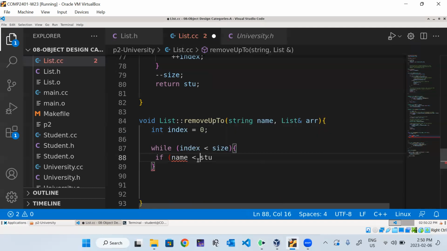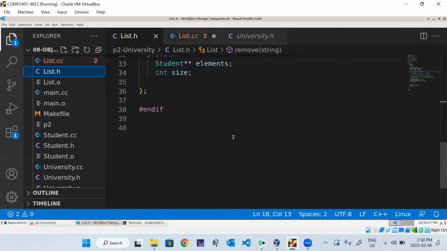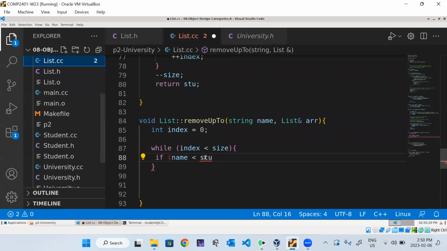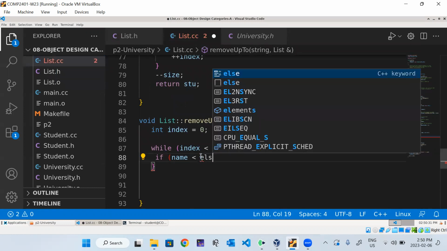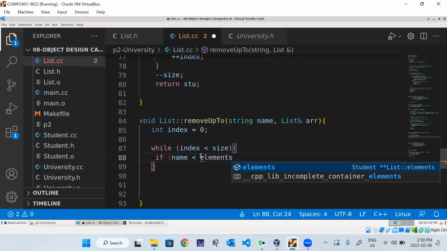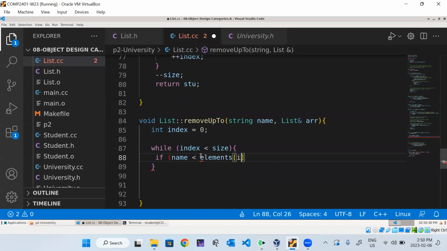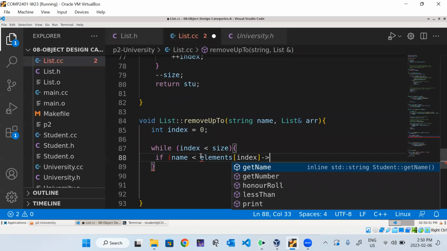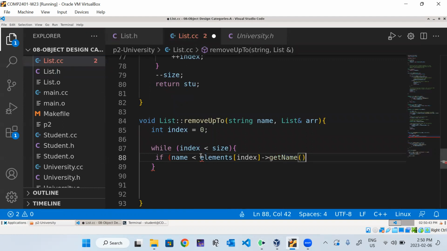What did I call it here? Elements, perhaps, yes, elements. Okay, so I'm comparing the name that I passed in. I'm checking to see if it's less than the current name. And if it is, then I've gone far enough.